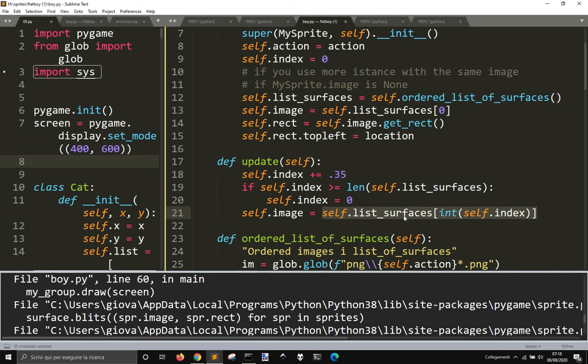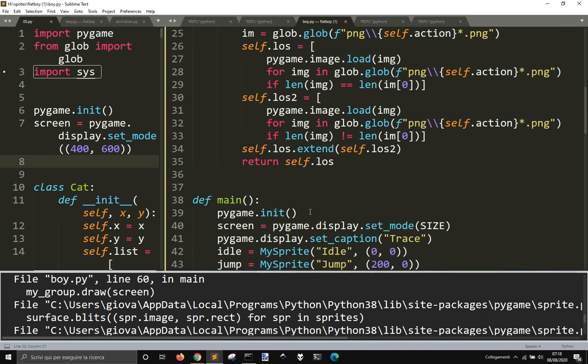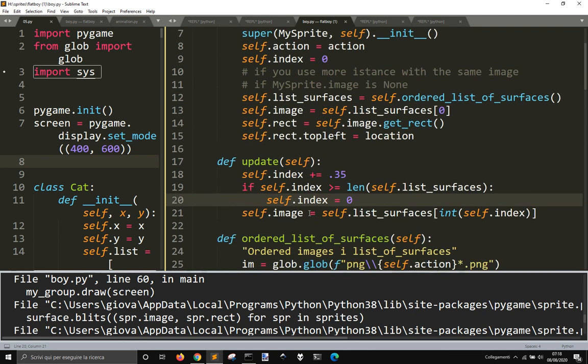But if you don't want to change the image every frame, because you have seen that at 60 frames per second the animation is too fast, you can slow it down by increasing this counter index by a fraction instead of 1, 0.35 for example. The closer it is to 1, the faster it will go, and the closer it is to 0, the slower it will go.